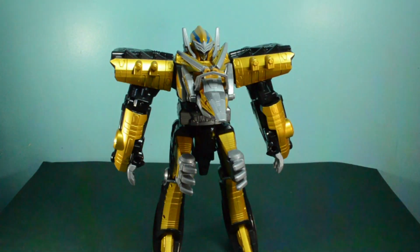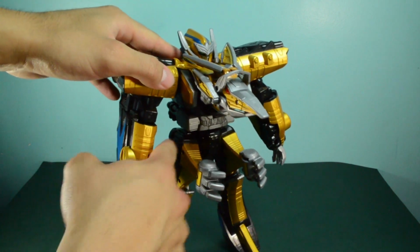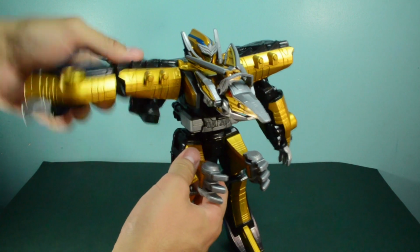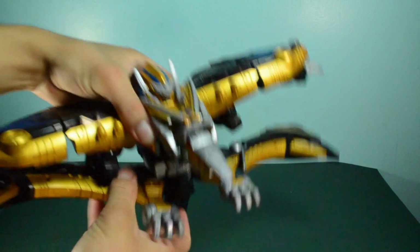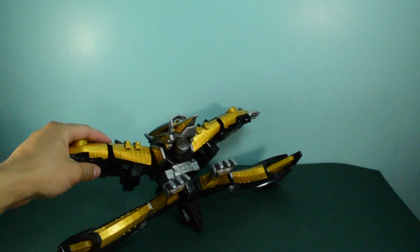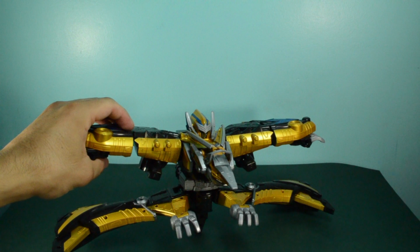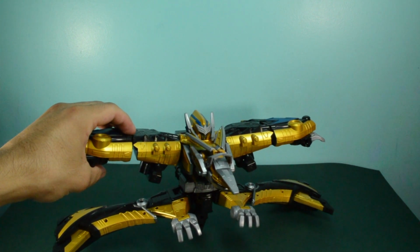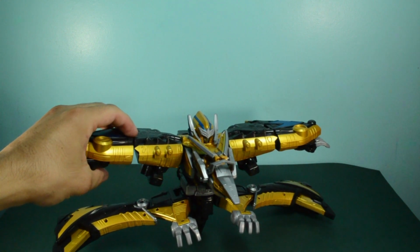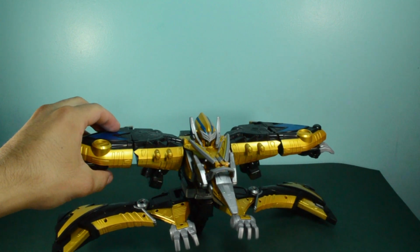And so besides that articulation at the knee, which is very, very cool, you also have the articulation at the hips. There's ratchet joints at the hips, and you can even make this guy do the splits. Whoop. Though he doesn't stand up very well, obviously, because he's got that big piece at the bottom, but still kind of neat that you can actually do something like this with a Super Sentai toy, at least with one of the DX figures. This is the kind of thing you would expect out of the little candy toys, but not necessarily something in the DX line. So very, very cool that it has all this extra articulation.